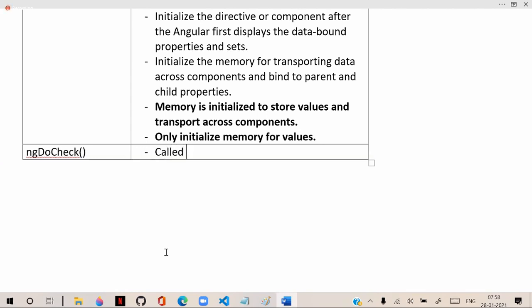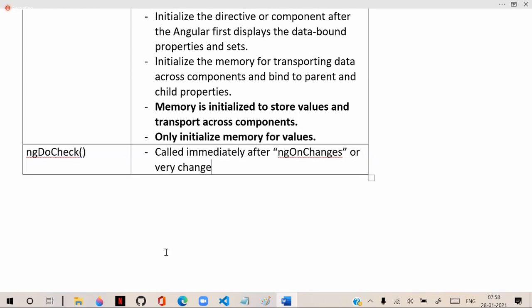It is called immediately after ngOnChanges, or you can say after every change detection, and it is called after every ngOnInit.